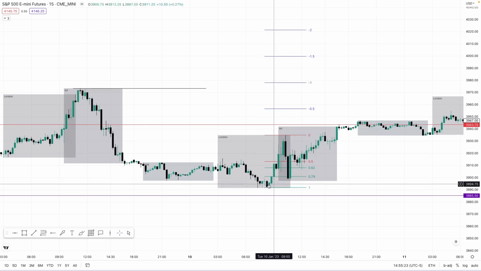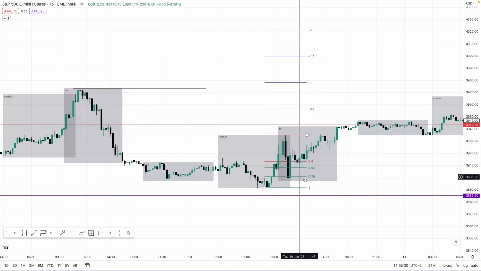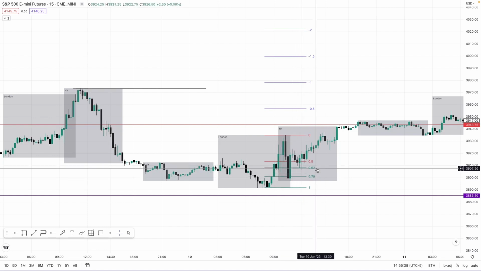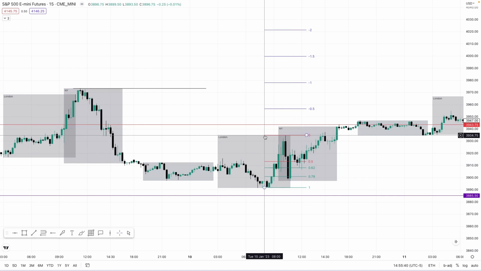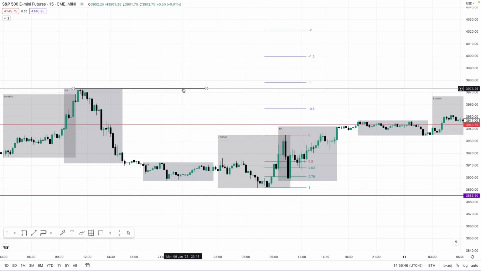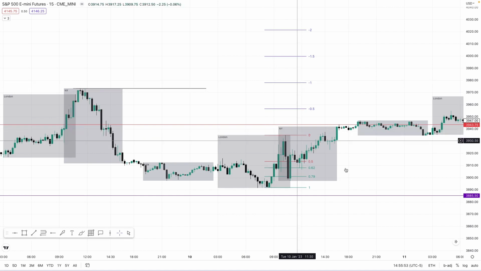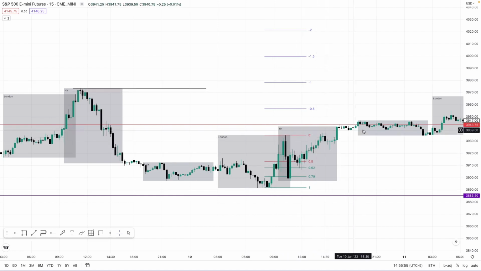This is right in this New York kill zone. Price quickly runs away. We have optimal trade entry into the 79% retracement. We do get a very deep retracement here. And now we're looking at how far above this range price is willing to go. We know we have buy stops up here, which matches with price possibly reaching this one deviation or one fib projection above here.